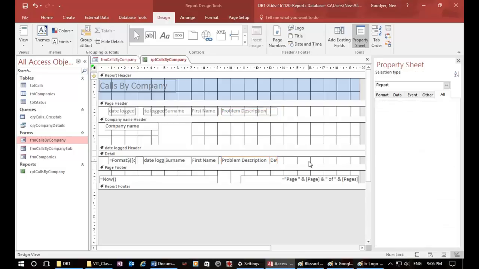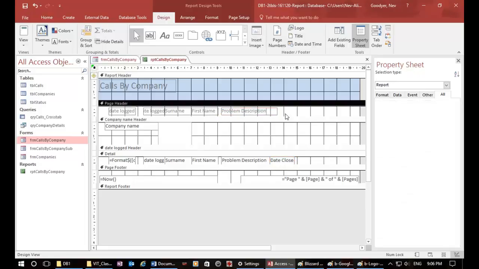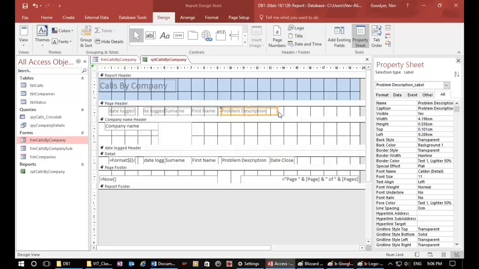Can I get date closed on its own? Date closed is only a smallish field. Is that my label for date closed? I think I've lost my label for date closed. There's my label for date closed.